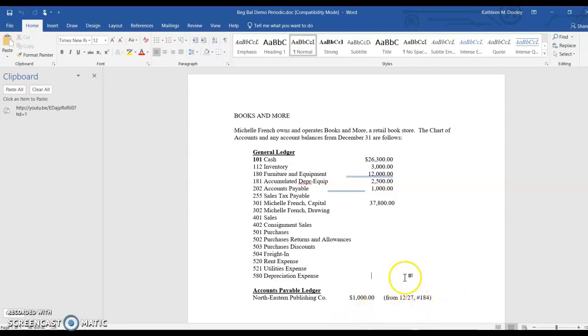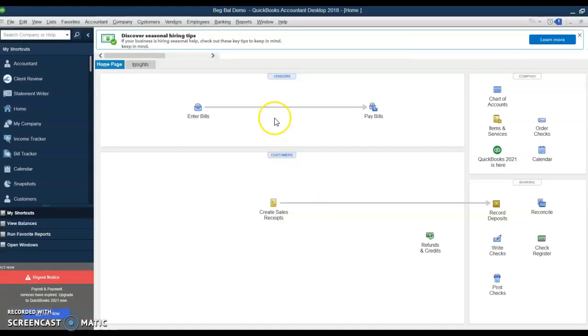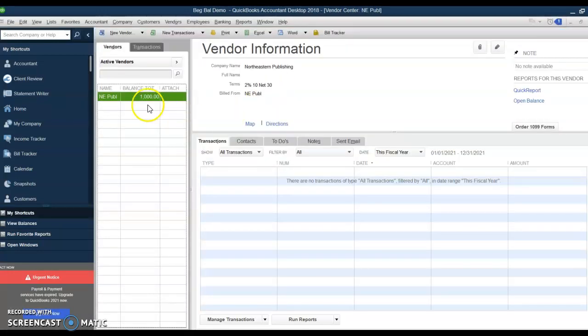We still need to go in and put in extra information that this is from December 27th and that it's invoice number 184. So we can go into vendors. Now the only vendor I have is Northeast Publishing.